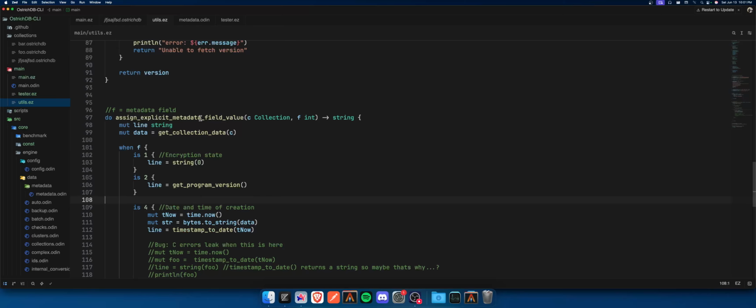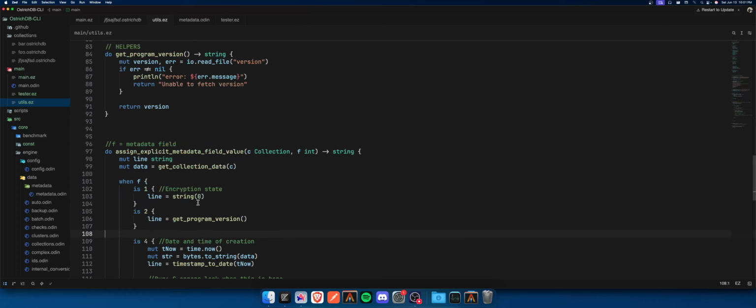Let's just do this here. We can interpolate this one here, well, we don't have to do that. We can just do this like that.